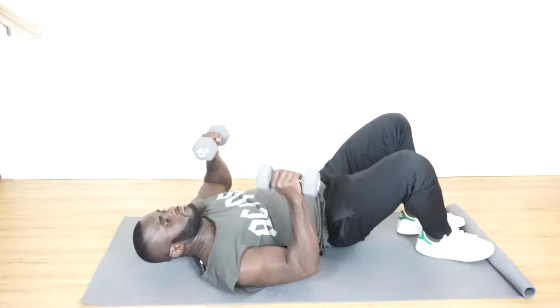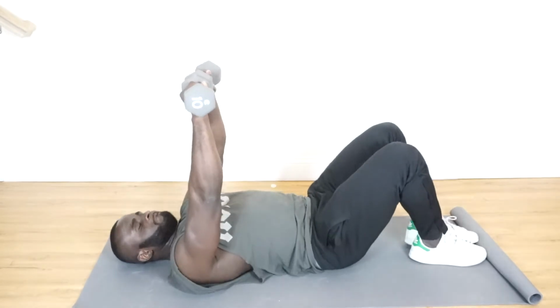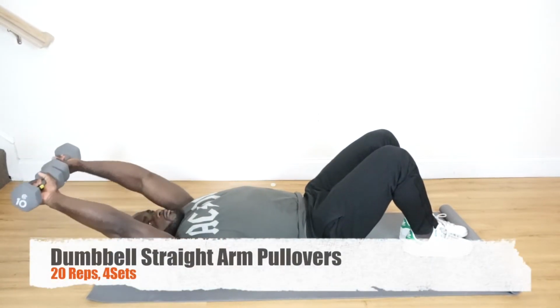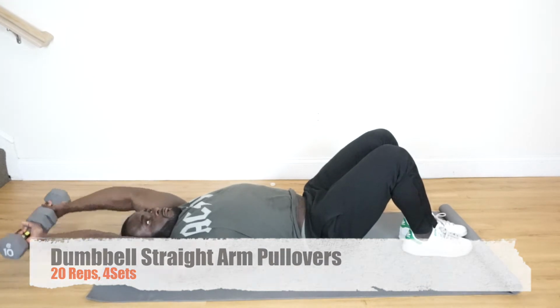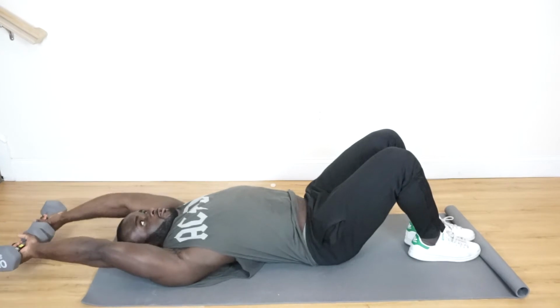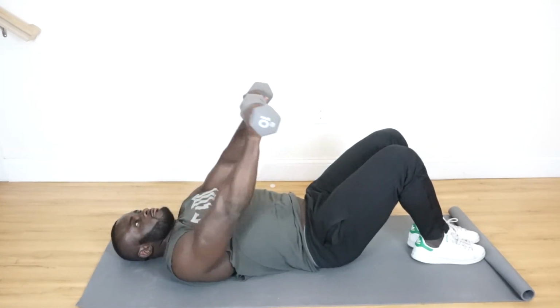Just like this, dumbbells together, and then all the way down. One. Two.